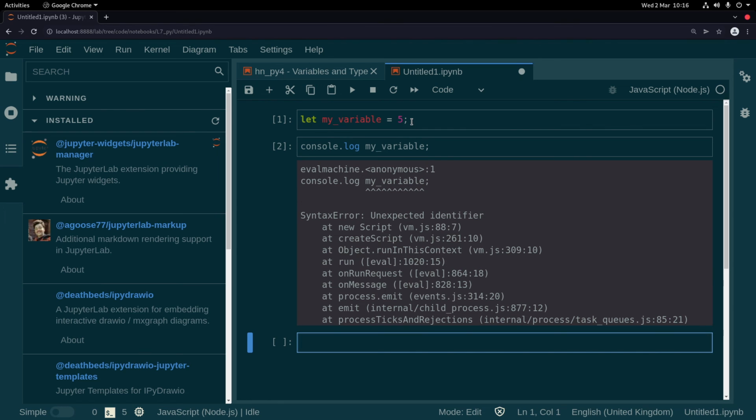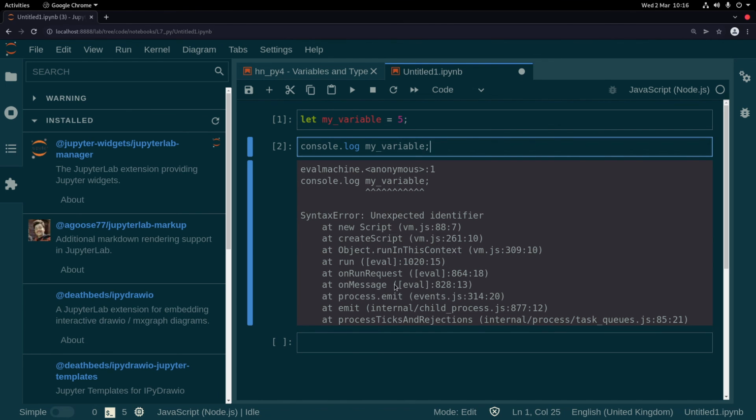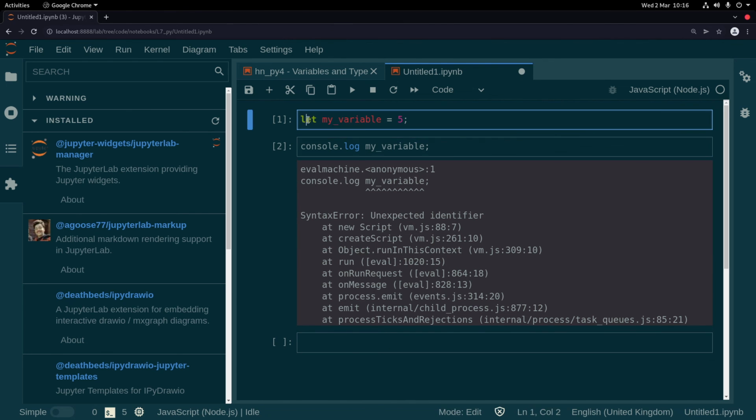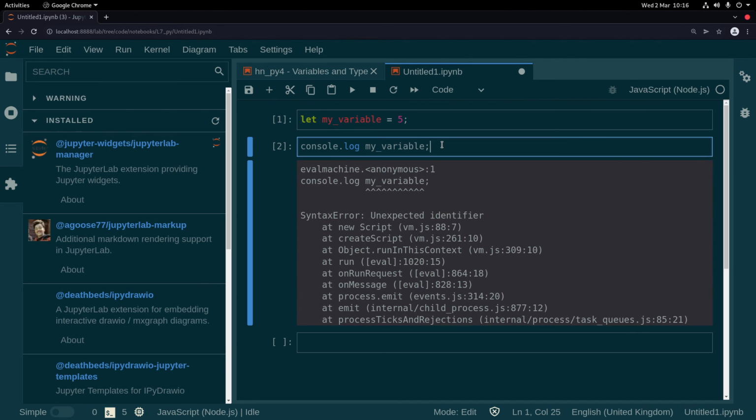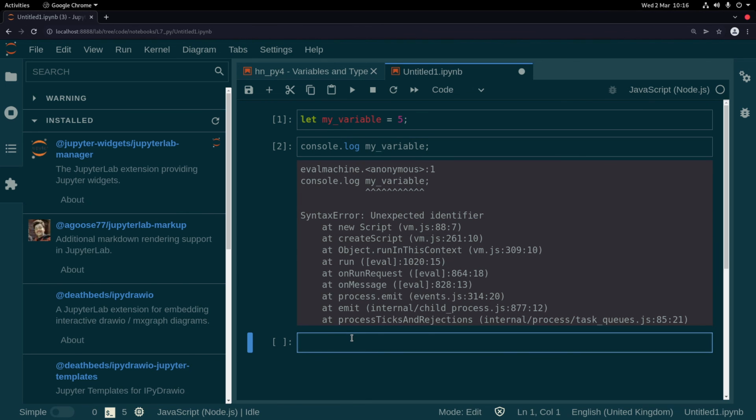Oh, how did that not work? Let my variable equal 5. Unexpected identifier, console.log my variable. What have I done wrong? You should use capital letters instead of your variable. No, I don't think so. Unexpected identifier. Do you know, I did this the other day and it worked? I don't know why.